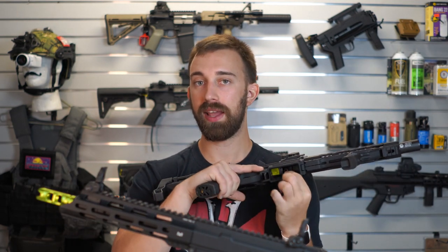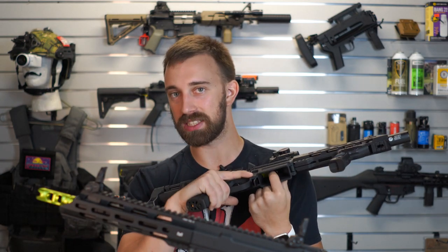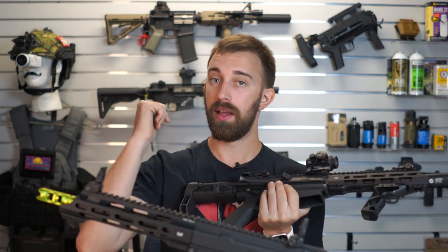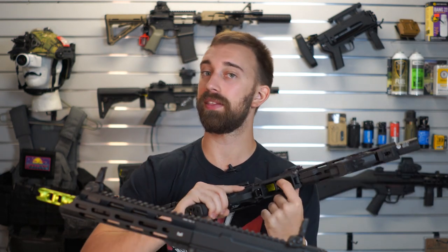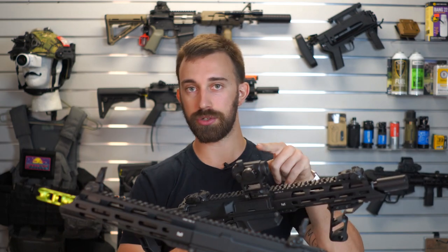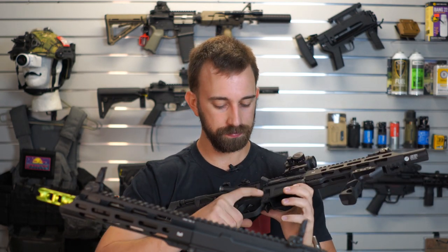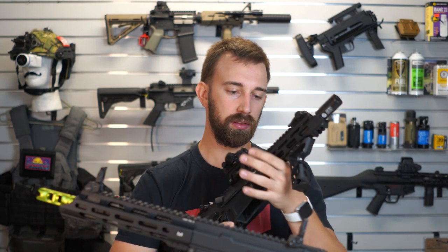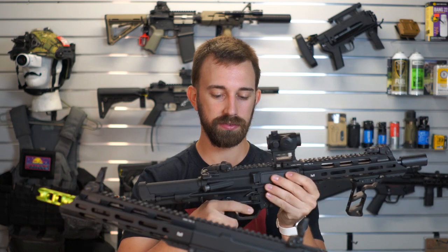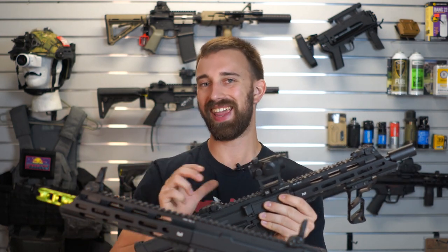This also features a proprietary hop-up unit, which is going to be the Ronin 47 style specifically. So no upgrades, and you have to make sure you purchase the correct one from KWA's website if anything were to happen. Just so you guys know. Everything so far has been full metal, including all of the pins, all of the bolts, the barrel, the rail, the receiver. All of it is going to be the super thick KWA styling.